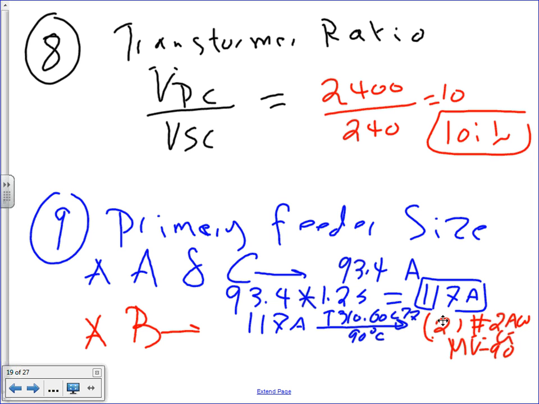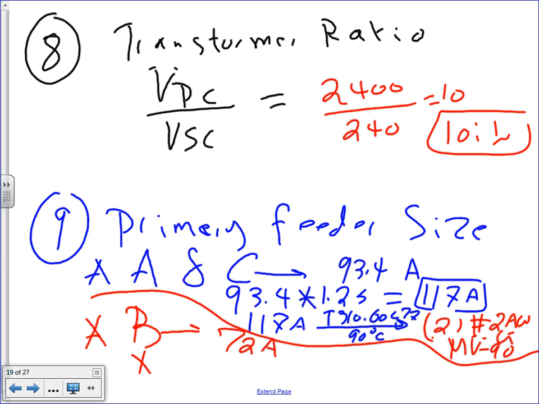Running out of time, area here. Phase B. For phase B, it's going to be seeing only the 72, right? For phase B, we're only going to do... Oh my goodness, split this one so I don't get confused here. 72 amps. Anybody knows why 72, not 93.4? Because it's only going to see the three phase.